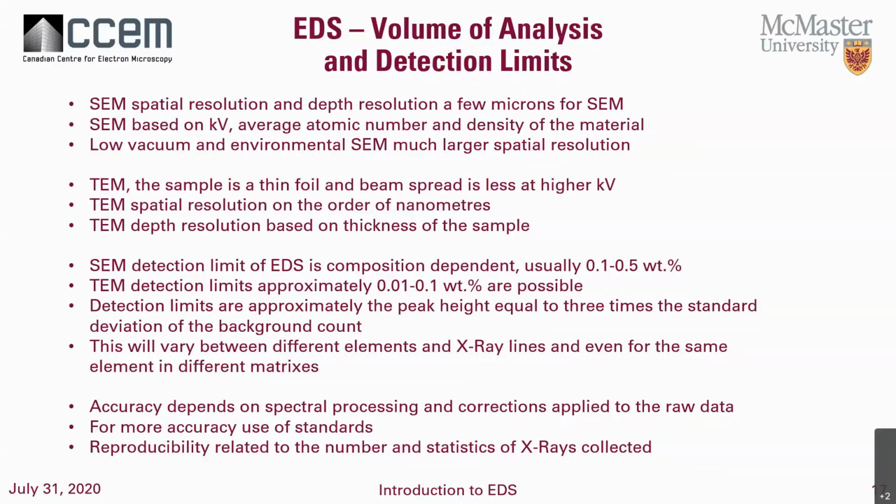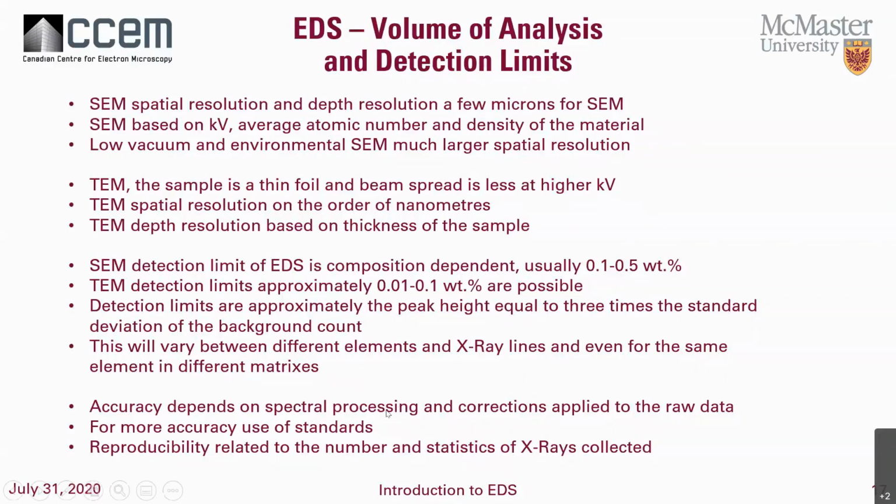Detection limits are approximately the peak height equal to 3 times the standard deviation of the background. So if you have a very noisy background, you're going to run into more problems. So this is why longer collection times are better for having better detection limits. And you can have different variations based on the X-ray lines, what sort of elements are around. So you will have different problems with the light elements and heavy elements. So that can be an effect on things.